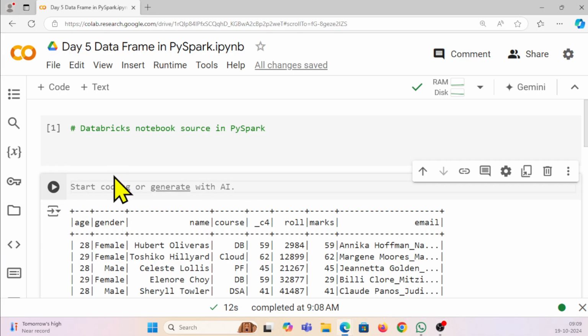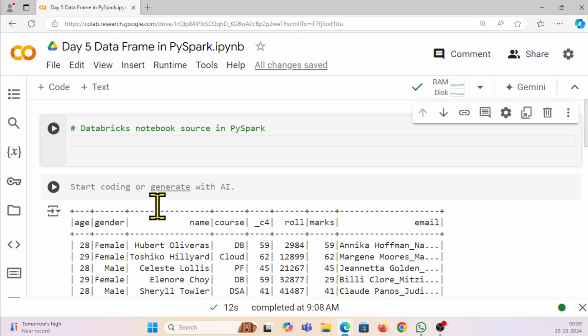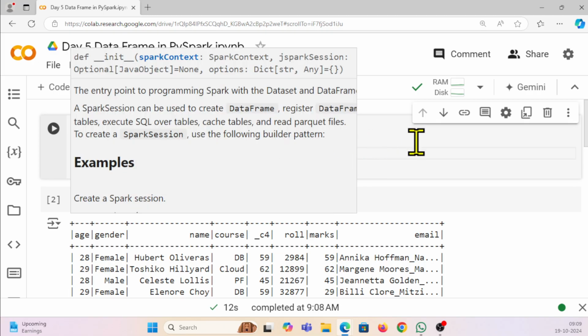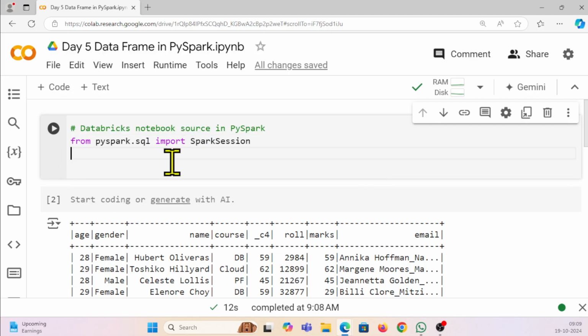So first and foremost, I'll have to import the Databricks notebook source in PySpark in order to execute a data frame in PySpark. So this is pyspark.sql and I'm going to import SparkSession. As we discussed earlier, after some version of Spark, we don't need to import SparkContext and everything.